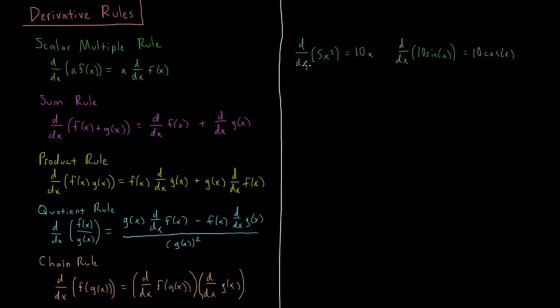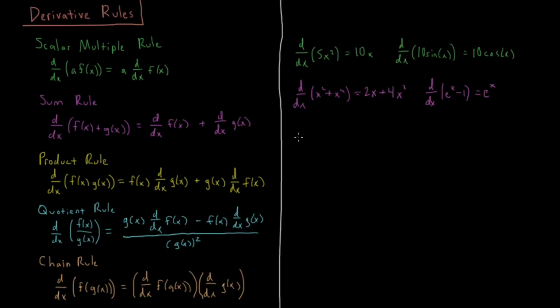All right, for a sum, d dx of x squared plus x to the fourth. The derivative of x squared is going to be 2x. Derivative of x to the fourth is 4x cubed, so the sum is the sum of the derivatives. Easy enough there. All right, derivative of e to the x minus 1. We know that the derivative of e to the x is e to the x, and the derivative of minus 1 is 0, so that is just e to the x.